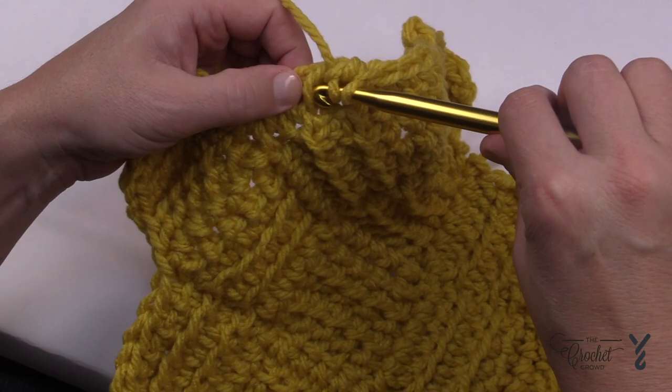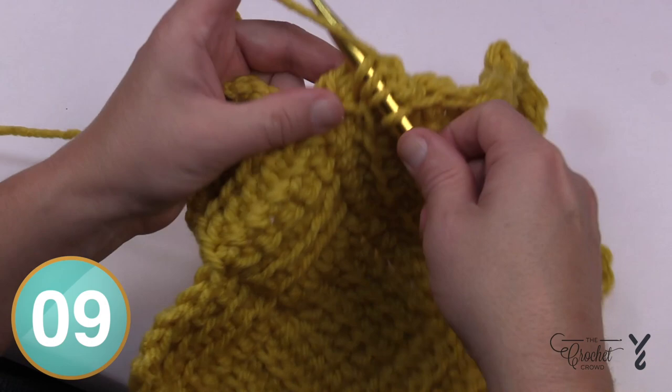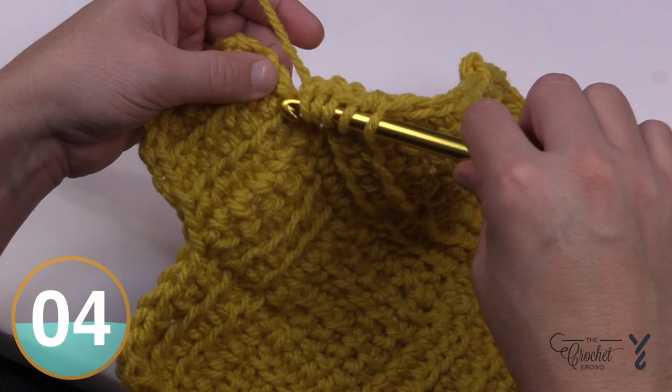So I want you to go across and then I'm gonna show you how to get around a corner because that's easy enough. So finish this section here and I'll be right back and I'll show you how to turn the corner so that you can get around your afghan.